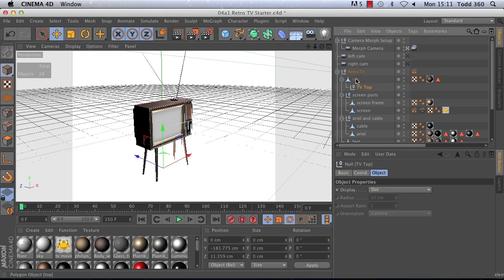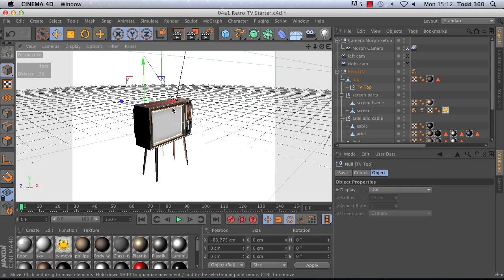These are the various components of the TV, and I'm going to use the object relative mode to position it nicely. At the minute it's minus 181 below the top of the TV. So I'm going to highlight that, change it to 0, and tab and change the Z to 0, which is the forward and backward movement. So it's bang in the center of the TV top. And then I'll just move it along the x-axis, which is left and right, so it's over here.